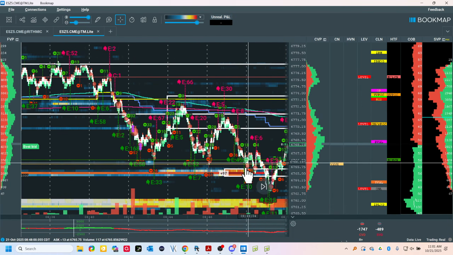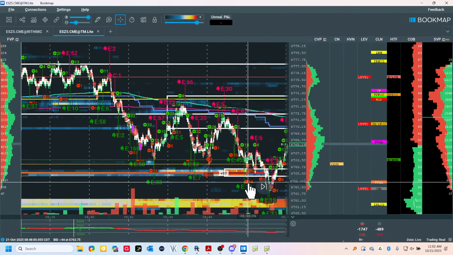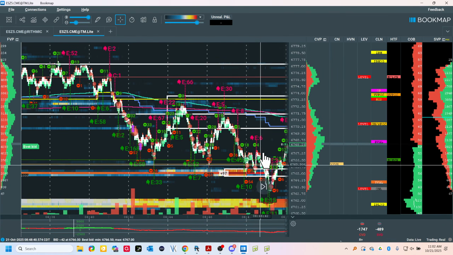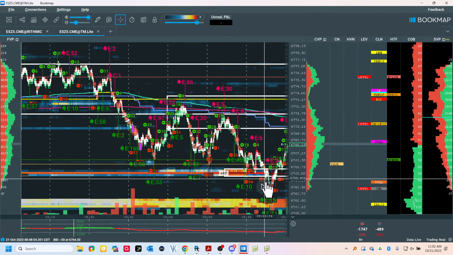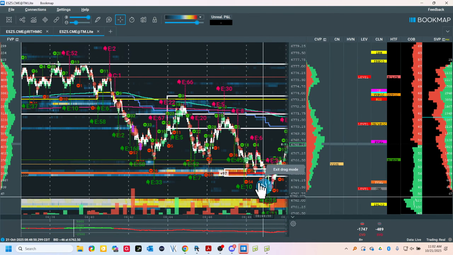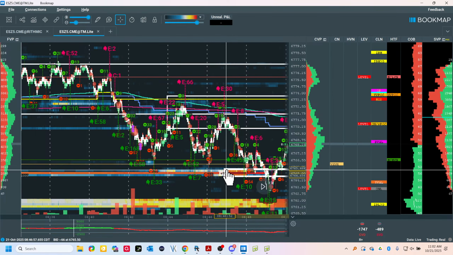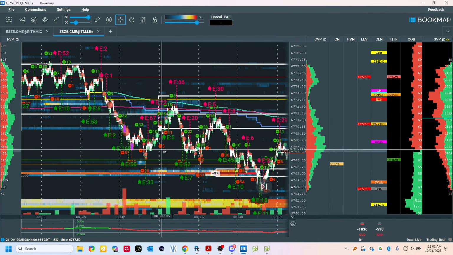Now, remember what this is. If I don't Pac-Man, the sellers are here. Well, why is it going to go up from here? Well, if there are the buyers, and there they are consuming the sellers, right here I can bounce off it. If I get under it, that means the sellers consumed the buyers, and we're going lower. So this becomes an order flow resistance, okay? At least that's the way I mentally think about it.